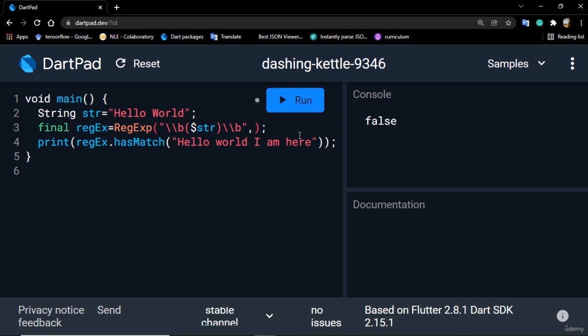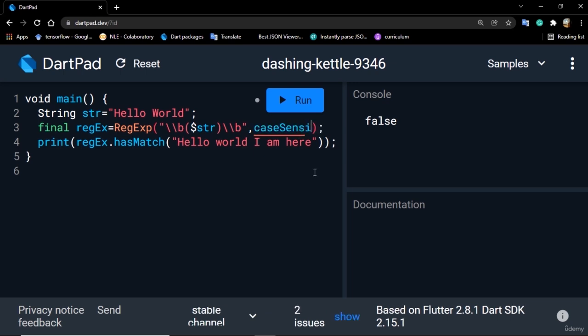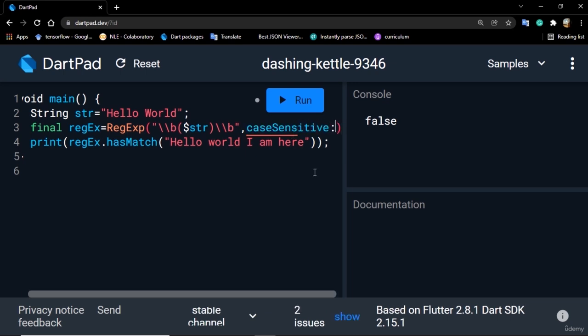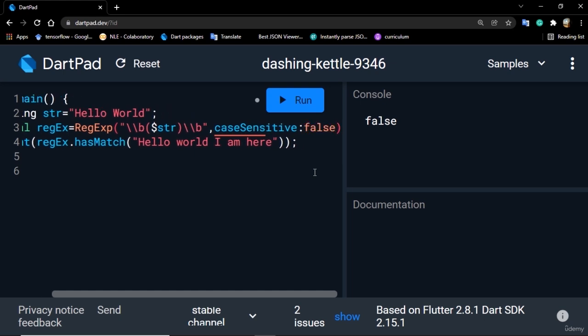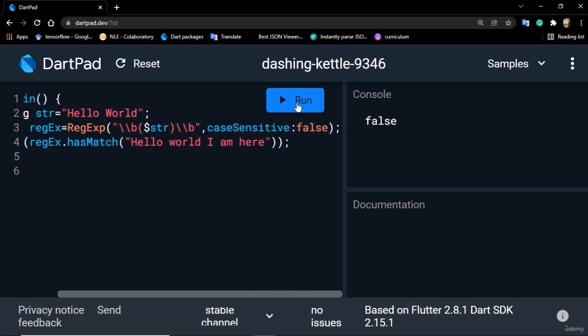I'm going to put the property caseSensitive here and give it a value of false. Now, when we run it, we get true printed as the regex is no longer case sensitive.